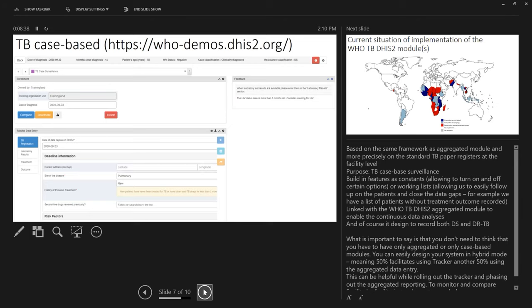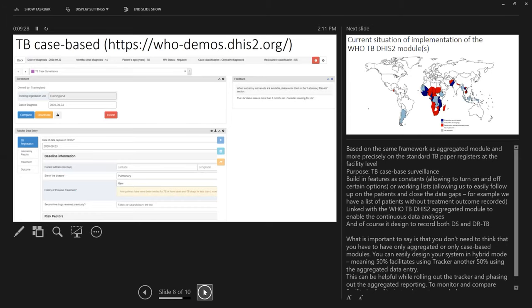Of course, each country can edit and add more variables on the dashboards. The dashboards are just understood as baseline information. You can disaggregate the indicators further or add more indicators depending on the country needs. Yury will also showcase the constants which we use, which will enable you to simply turn different options in the tracker on and off. There is a built-in automatic classification of the cases, which is a very useful feature. There is also automatic feedback on some of the actions you are taking during the use of the tracker and so forth.